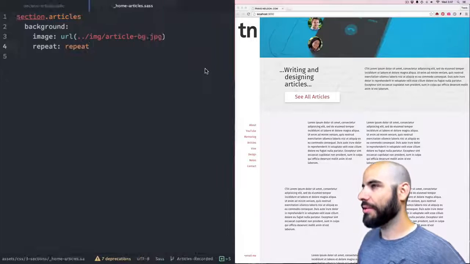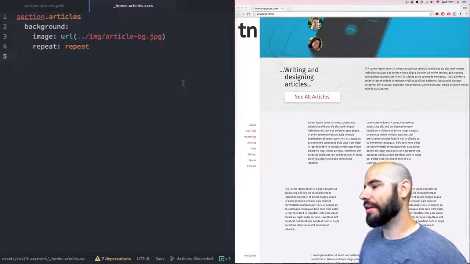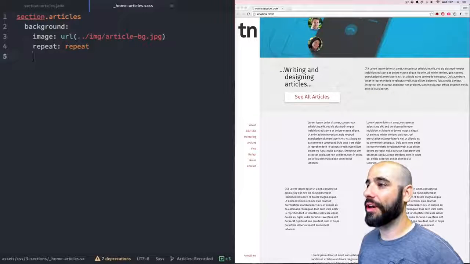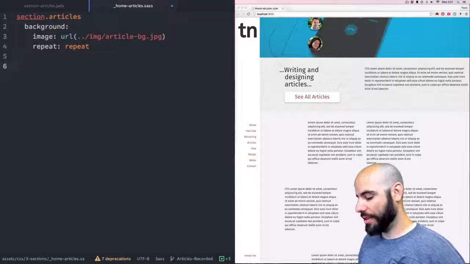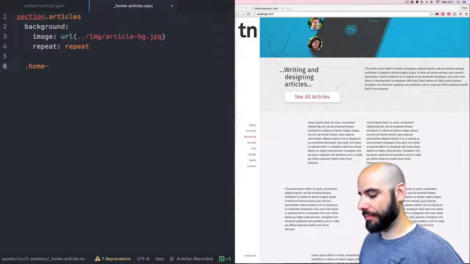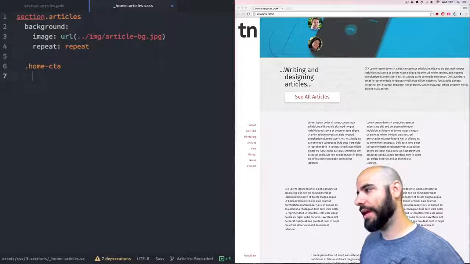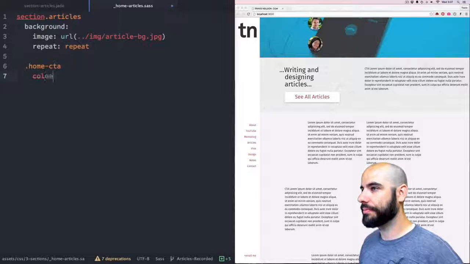And the only other kind of things I need to style for this left-hand section are the colors. So I want the home CTA to have a white color.